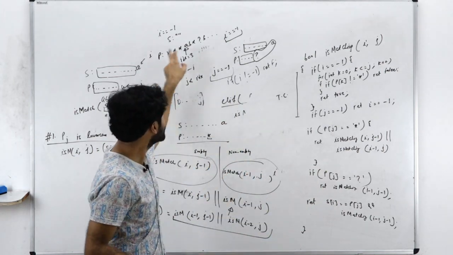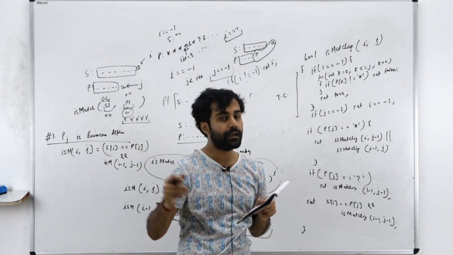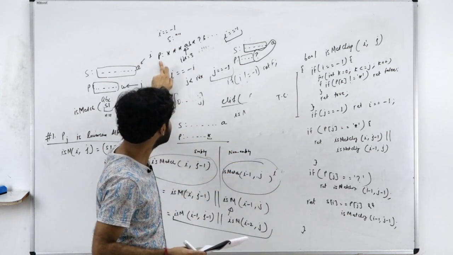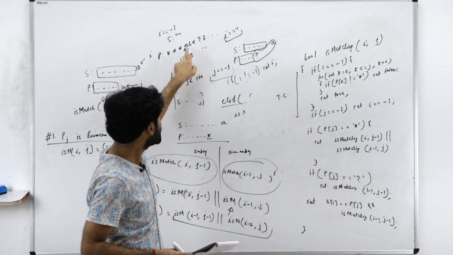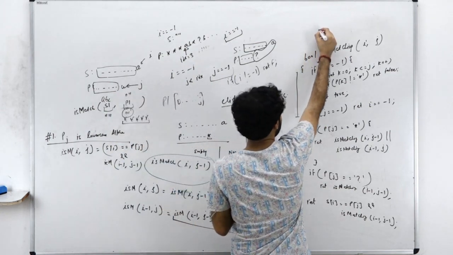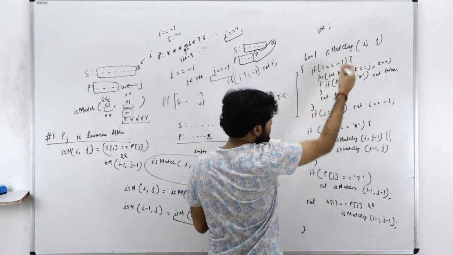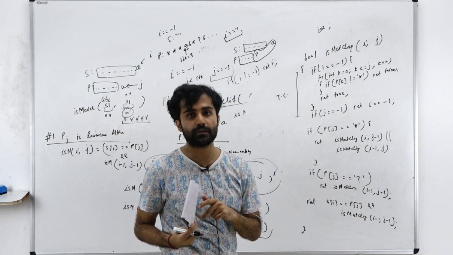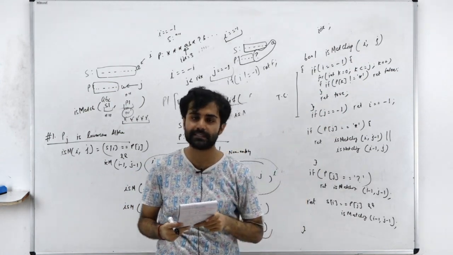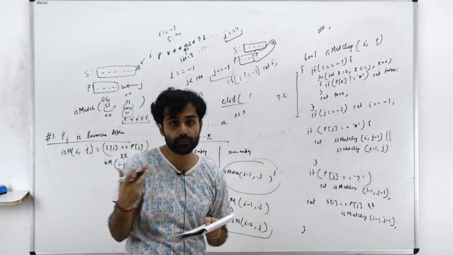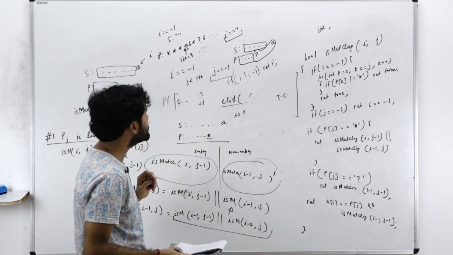So this is very easy to do, right? You can write a very simple program to find out the first index in pattern P where there is no star. And you can store that index globally, or you can pass it by reference or by value. It is an integer, so it doesn't matter a lot. So you can do that, right? And now your job becomes very easy.